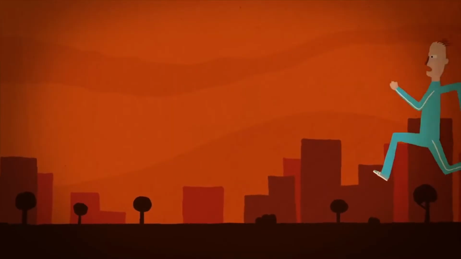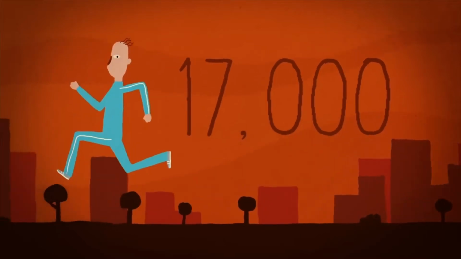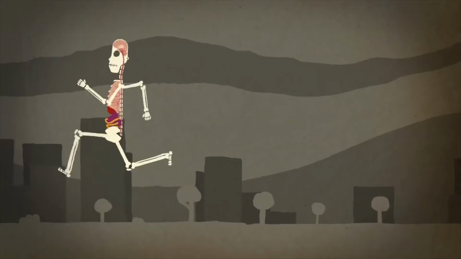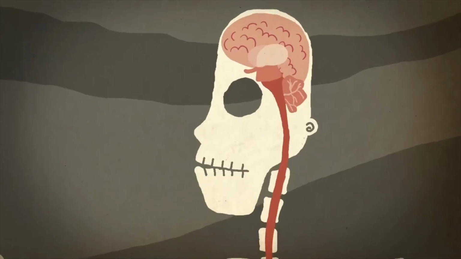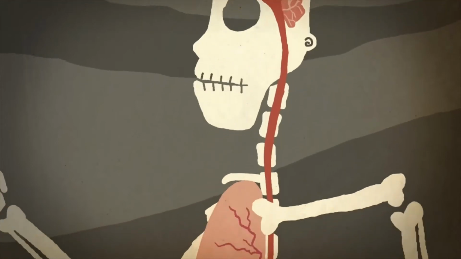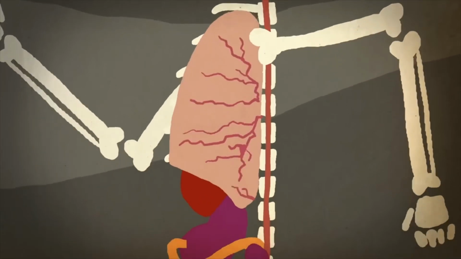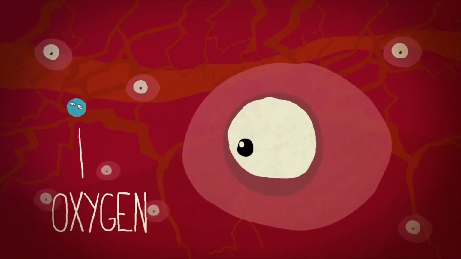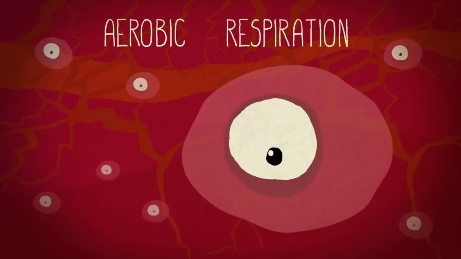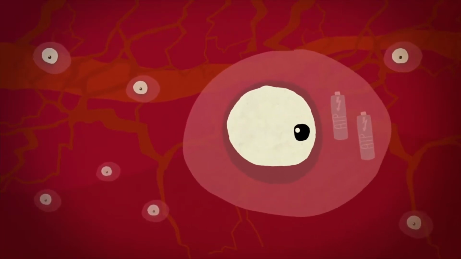You breathe in about 17,000 times per day. It's a process you rarely think about, but behind the scenes, a huge coordinated effort is playing out. Your vital organs, the gut, brain, bones, lungs, blood, and heart, work together to sustain your life by delivering oxygen to tissues throughout your body. Most of our cells need oxygen because it's one of the key ingredients of aerobic respiration. That's the process that produces a molecule called ATP, which our cells use to power their many incredible functions.